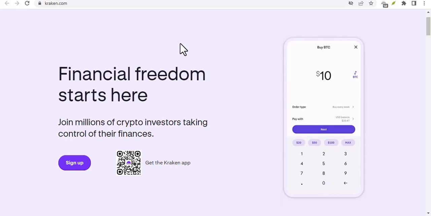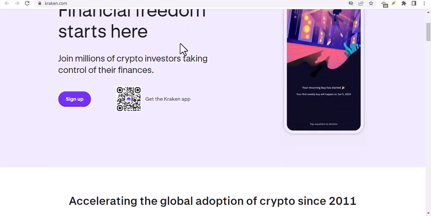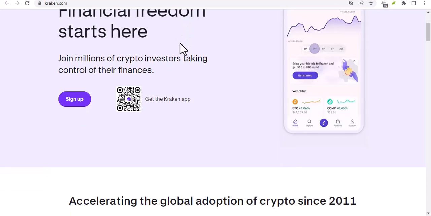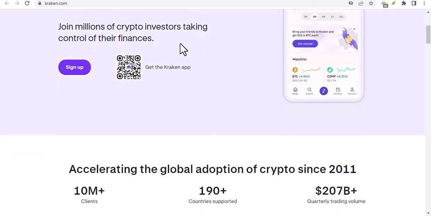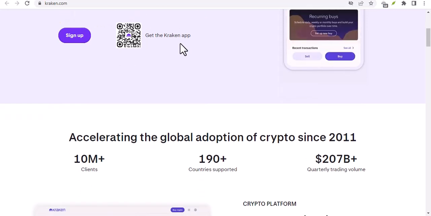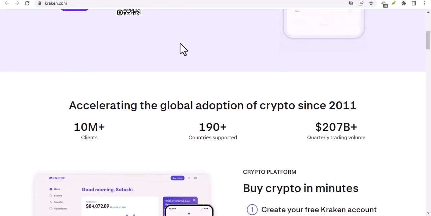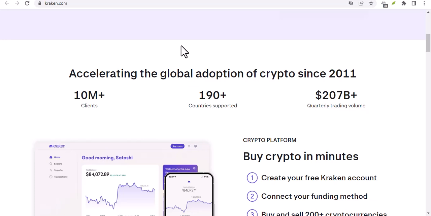Now that you have your deposit address, you can use it to send cryptocurrency to your Kraken account. You'll need to go to your other wallet or exchange where your cryptocurrency is currently held. In that wallet, you'll find a send or withdraw option. When you initiate the transfer, you'll be asked to enter the recipient's address. This is where you'll paste the Kraken deposit address you just obtained. Again, double-check everything before you confirm the transaction. Make sure you've selected the correct cryptocurrency, that you've entered the correct deposit address, and that you're sending the desired amount.